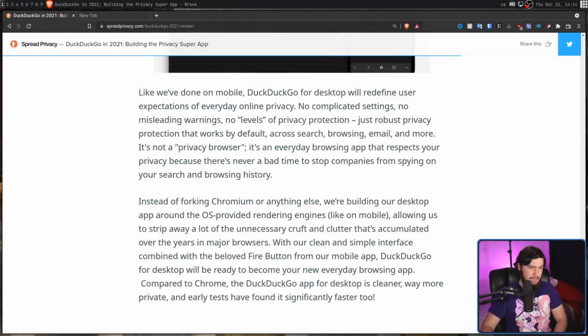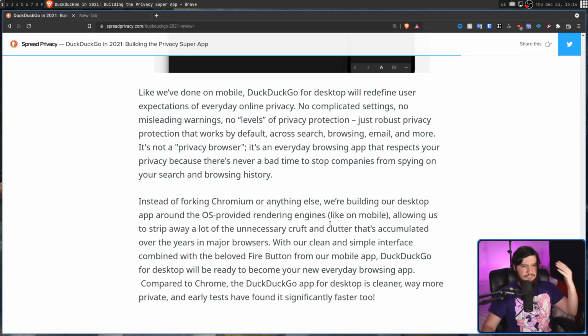Maybe it's not based on Edge. Maybe it's instead based on WebView 2. But WebView 2 is also just a fork of Chromium, so it's just Chromium with extra steps. So technically, you're not forking Chromium, you're forking Edge, which also forks Chromium. To say that a Windows version of this wouldn't be based on Chromium seems completely disingenuous. And I reached out to DuckDuckGo for comment, and I didn't get any response. So I'm just going to have to assume that this statement right here is an absolute lie.